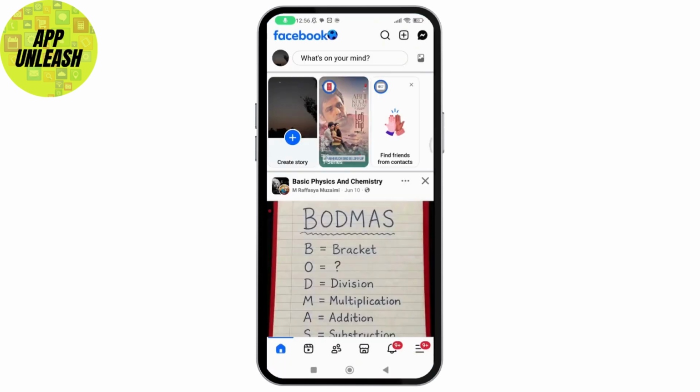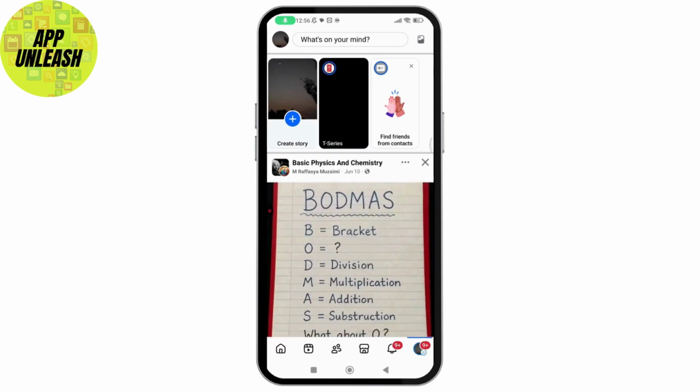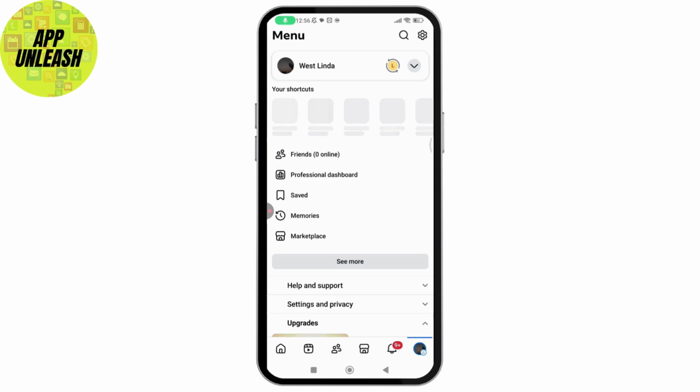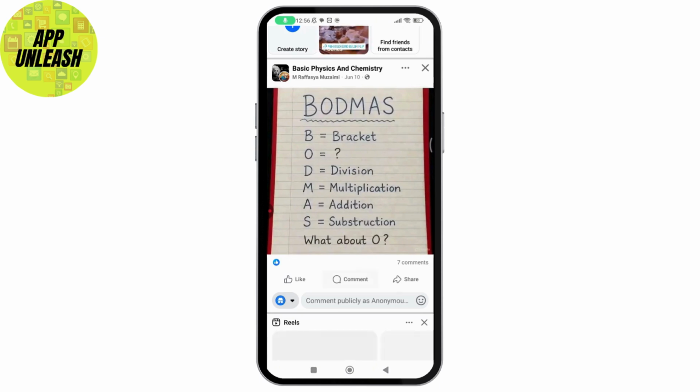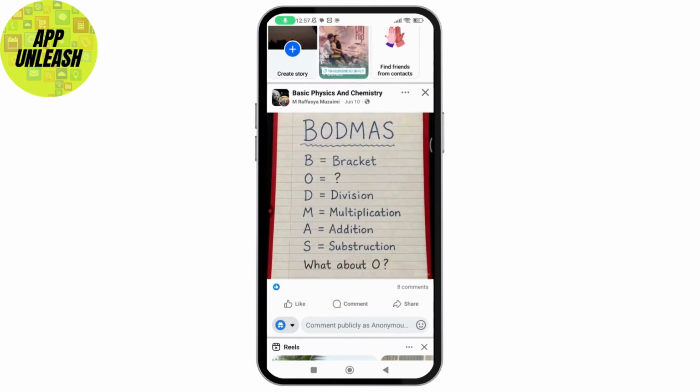After opening your Facebook, you need to go to the bottom right, which has those 3 horizontal lines. And from here, you need to go with settings. But before that, let me just go and add some comment right here. Once done, now you will find the post.